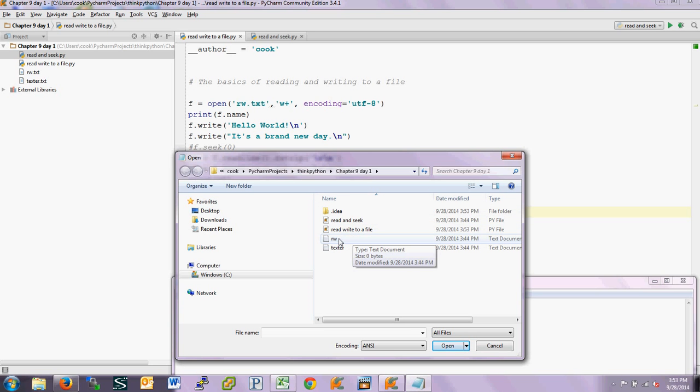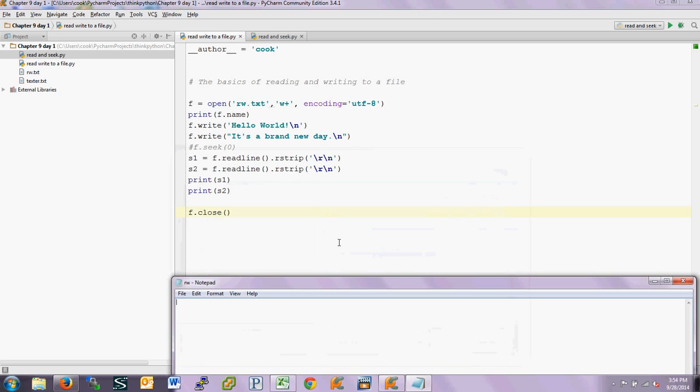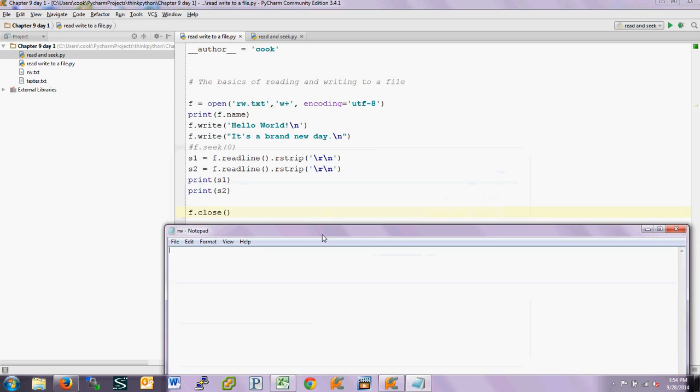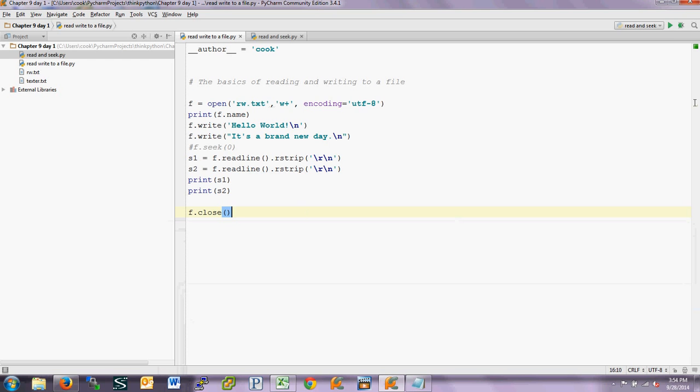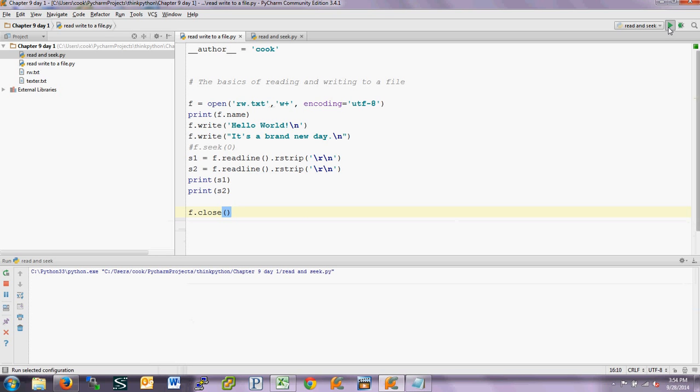And so the text file that I'm writing to, unless I specify a different directory, and I could do that in the open command, is going to be in the same directory. So here's read-write.txt. I happen to have that file already made. So I'm going to open that in Notepad and notice that there's nothing in there. Okay? So I'm going to run this program, and I'm going to run the wrong program. So let's try that again. Read write to a file.